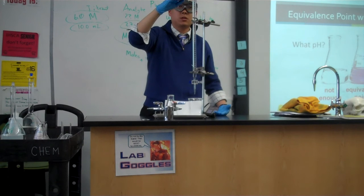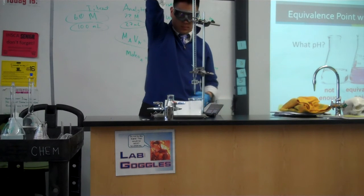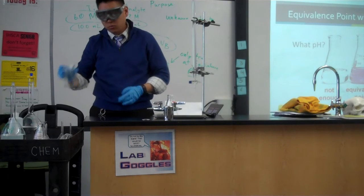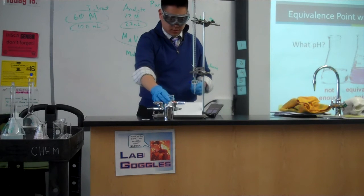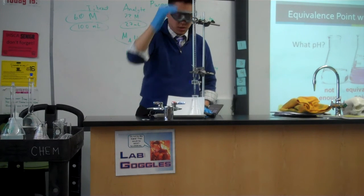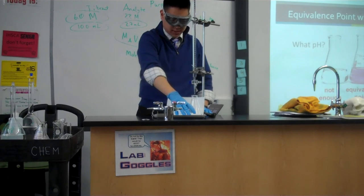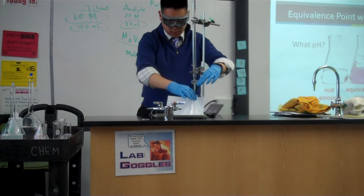Because this is our start, I need to record that. I'm going to remove this. Alright, and then we can put this to the side. We are still going to need this for the future. Now we're going to start our titration. I know that this was 20 milliliters at the start. I know we used 25 milliliters of our hydrochloric acid, which we don't know the concentration of.